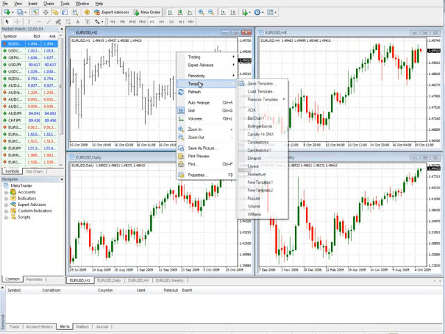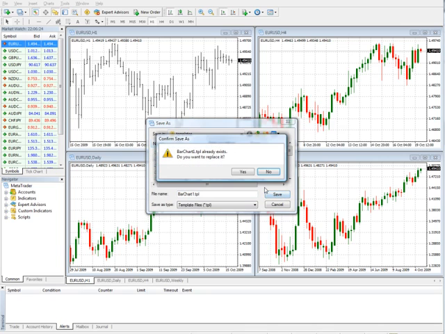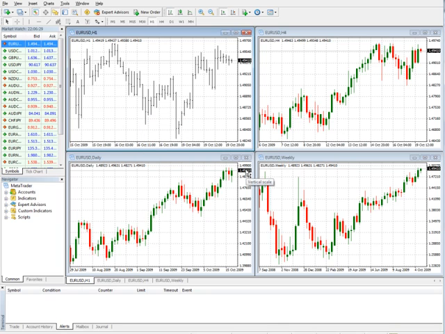Okay, so in keeping with a quick start, let's save this as a template, and I'm simply calling this one bar chart 1. So I'm going to save it. I already have one named bar chart 1, so for you, you're not going to see this message. You're just going to save it, and that's bar chart 1.